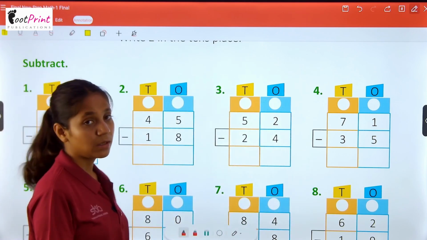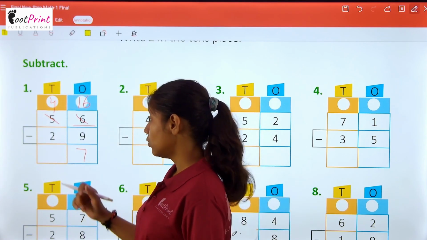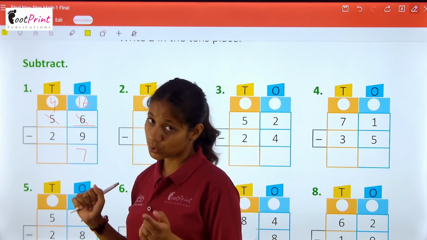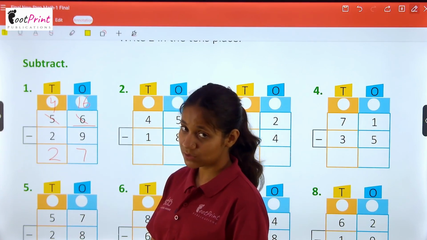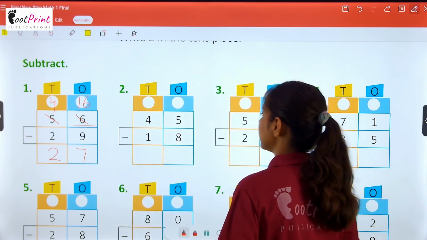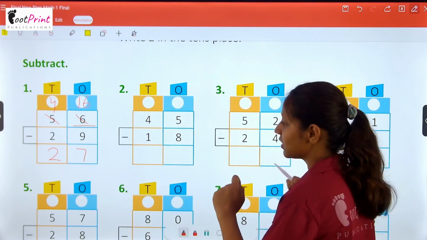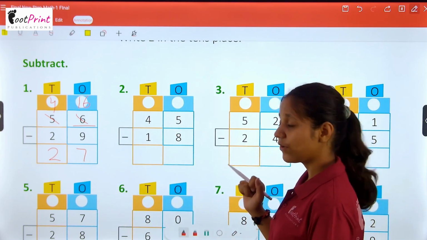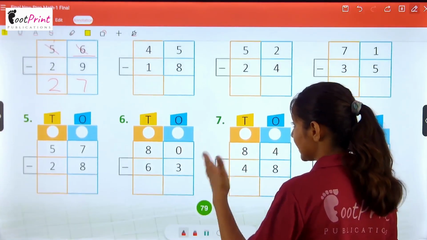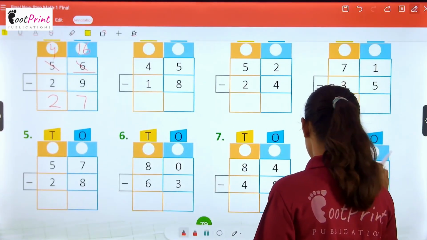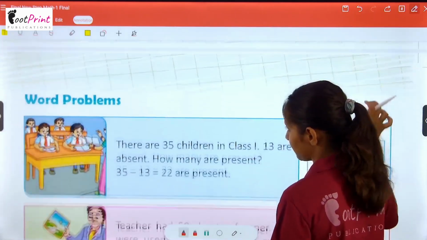7. Okay. Now 4 tens minus 2 tens gives us 2 tens. So it is 27. So the answer is 27. 27 is the difference of 56 and 29. Two-digit numbers. So as I did in question number 1, you have to do these questions by yourself.